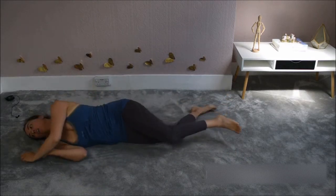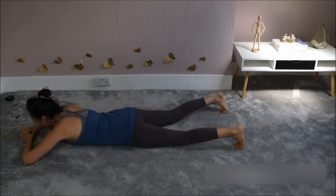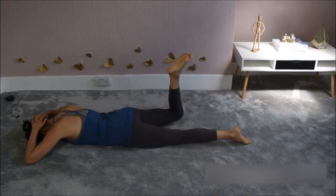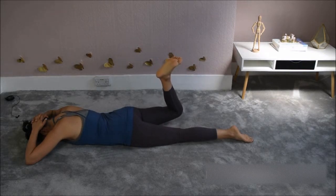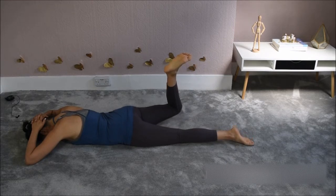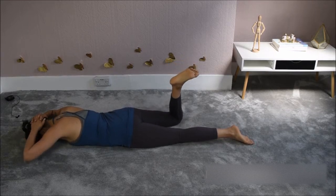So come back onto your belly and interlace your fingers, bring your fingers behind your head, and now bend the right knee. Lift the knee away from the floor, push the ceiling away with your foot. Don't lift too high. Breathe in and out. And then start lifting the left elbow with the knee.